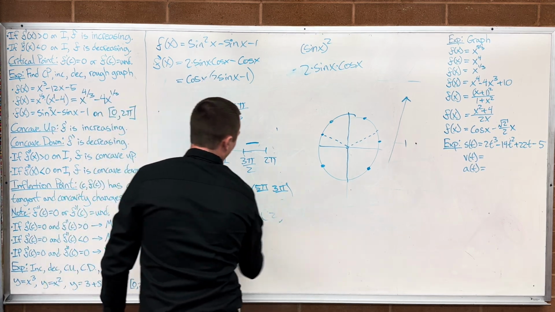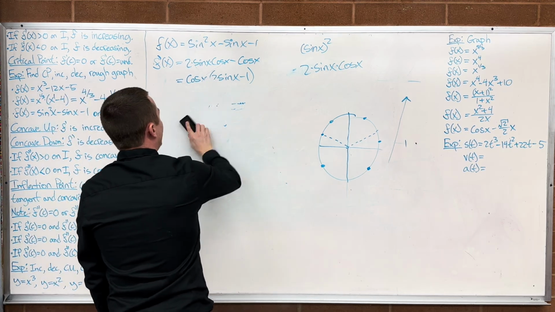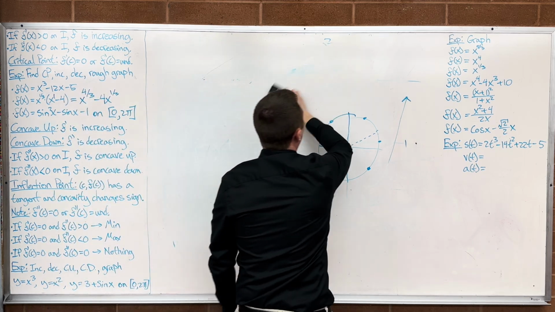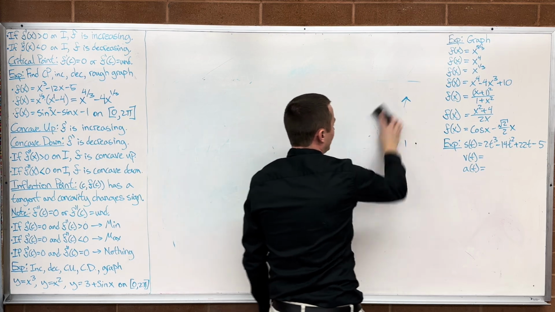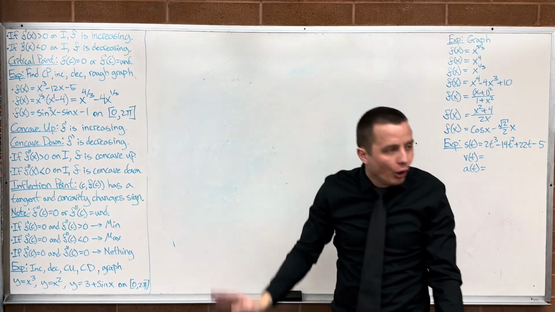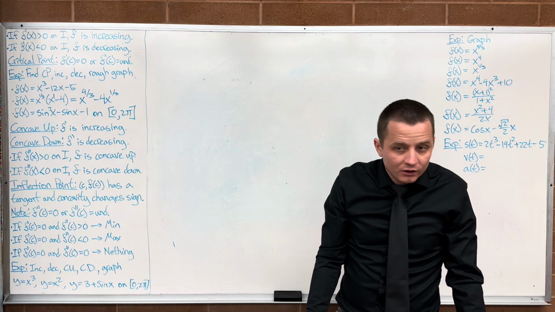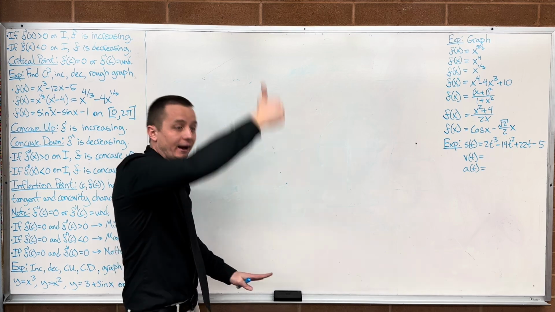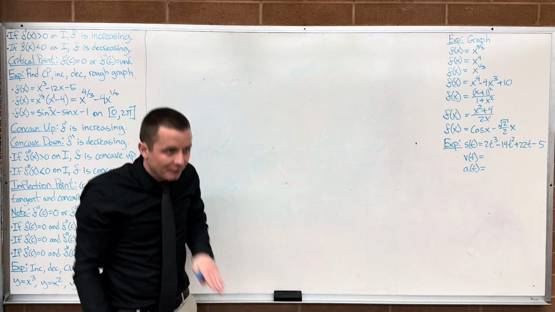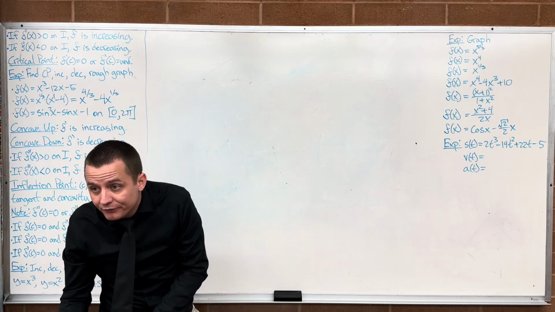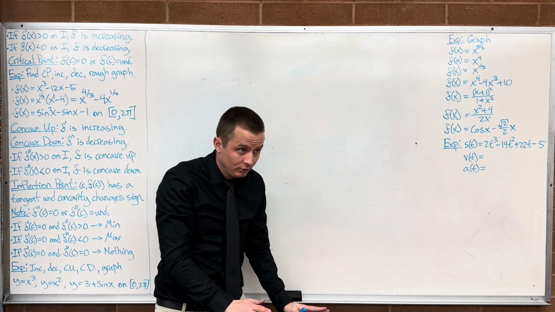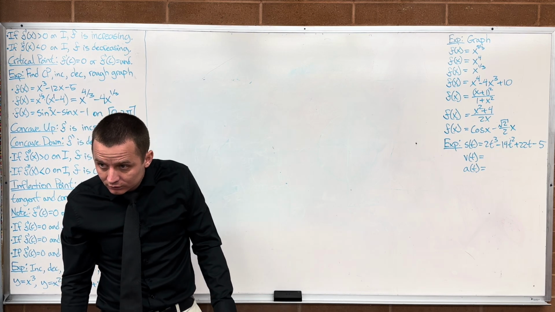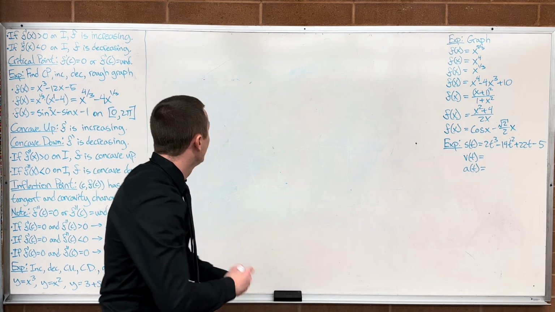Okay, so the next section is all about concavity. Concavity is given to us by the second derivative of a function. The first derivative tells me the slope of the function. Slope is change in height. If I have a positive slope, that means my height is going up. If I have a negative slope, that means my height is going down. Concavity is my change in slope. Is my slope getting steeper or is it getting shallower? So it doesn't matter positive or negative.